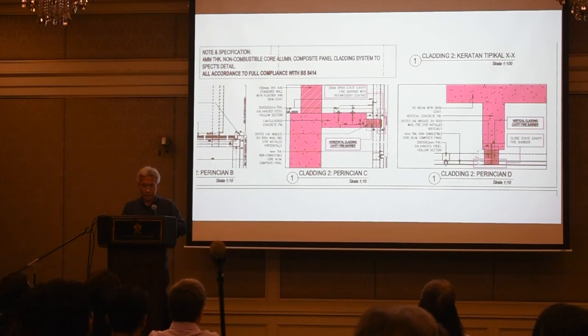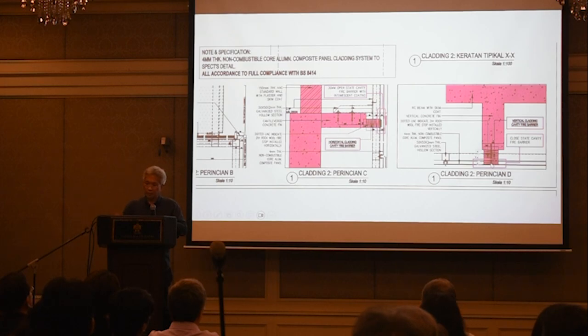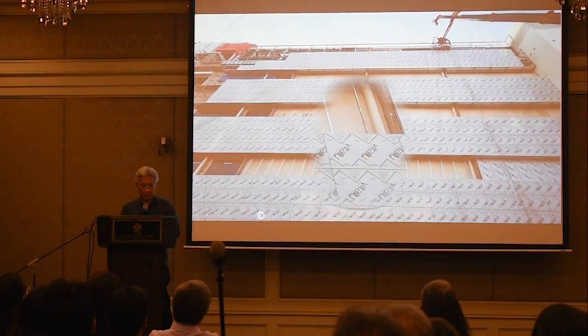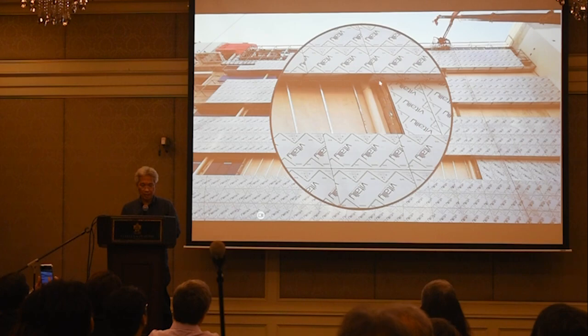Because we were early, it helped us a little bit that we were just using this as a test case ourselves. With the vertical fire stops as well, exactly the same concept. So effectively what we created, behind this very deep cavity, was a four-sided concrete fin to restrict the volume of the cavity. So that is how it turned out eventually when we put it in. You can see these are the concrete elements where we have the fire stop. I don't think the fire stop is installed yet.